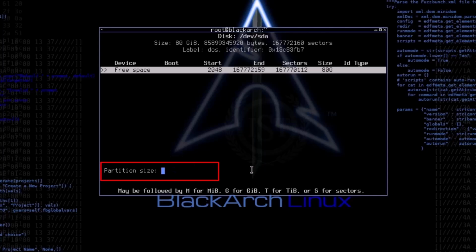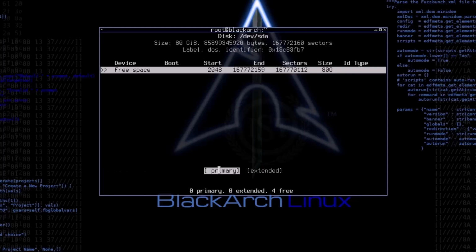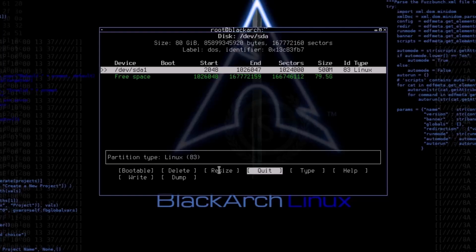You have to remove it and type 500M, not MB, M for MiB; you can also use megabytes, gigabytes and terabytes. So I am allocating 500 MB to the first partition, which is the boot partition. Primary type, okay, hit enter again. A partition is created, that is SDA1, which is the boot partition.